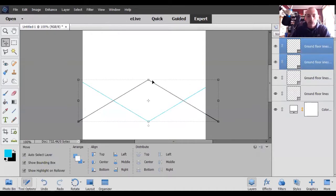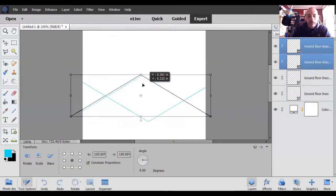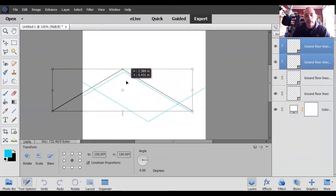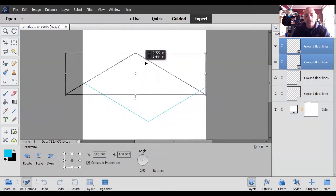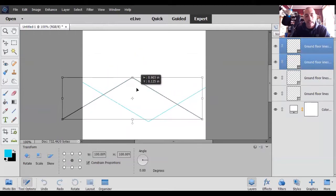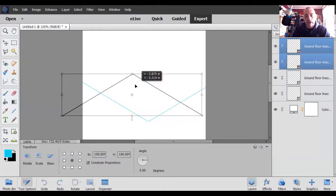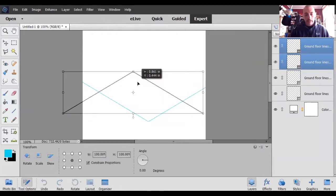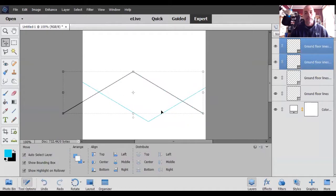And what I can do is move this around. We're just going to do a simple house today, but we can move this around to make the house look any kind of dimension that we would like. Now, what I'm going to do in later tutorials is how to do more complex drawings, because now you're dealing with more intersecting lines and you have to work out where everything goes. So I am going to make it look like this. So that's going to be the base floor plan of the outer edges of our drawing here.